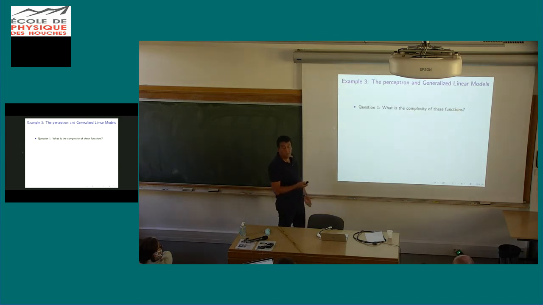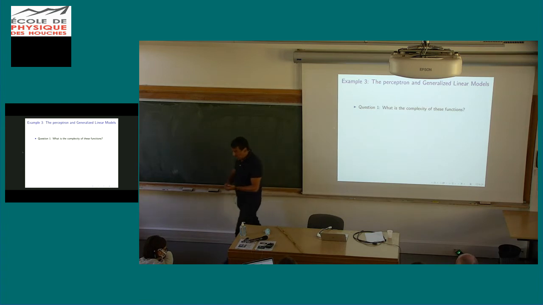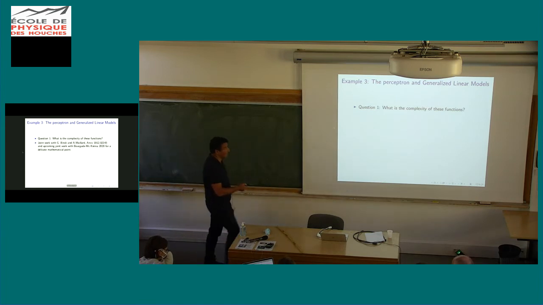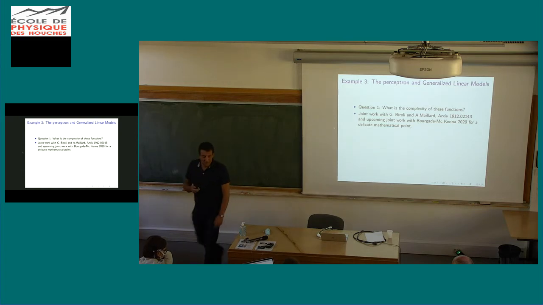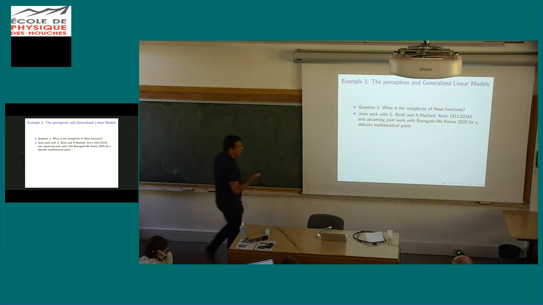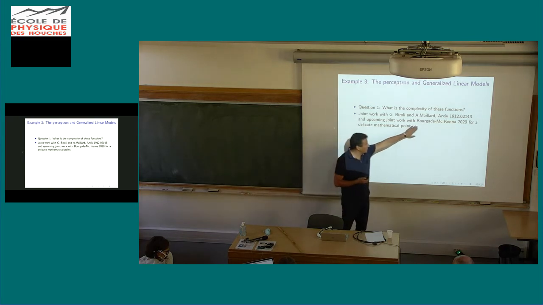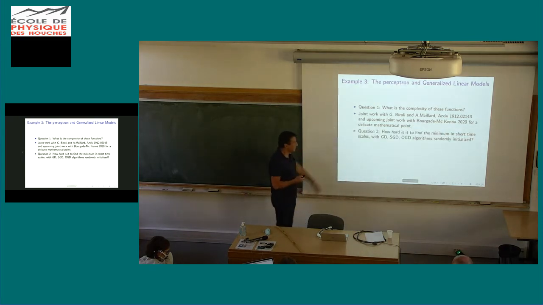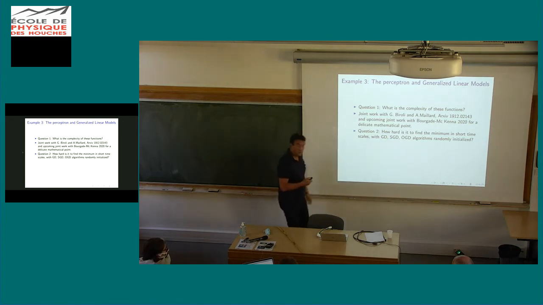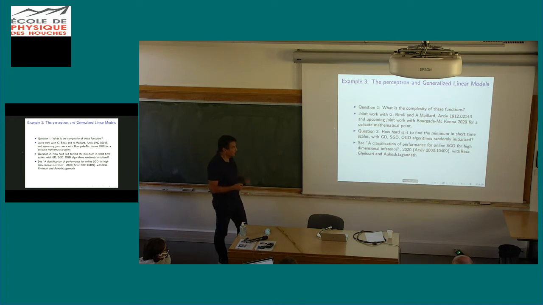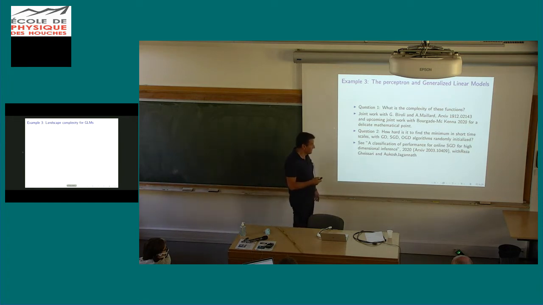And so the first question, again, we've seen this type of function. What is the complexity? And then what is the performance of the optimization dynamics? So this is this work. This work with Giulio and Antoine is not completely solid mathematically. There's a little difficulty there, which is a pain in the neck, about the log of the determinant. So this is being fixed, but essentially, of course, the result is correct. And then question two is how hard is it to find the minimum of this thing with whatever you want, gradient descent, gradient flow, SGD, online gradient descent, when you initialize them randomly. And this is the paper I just mentioned.